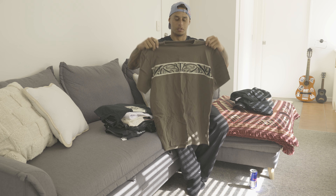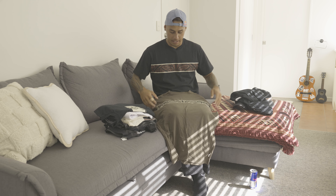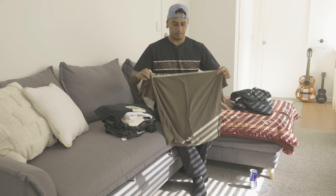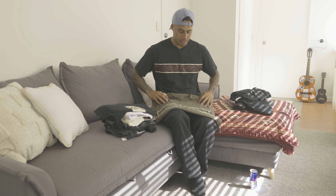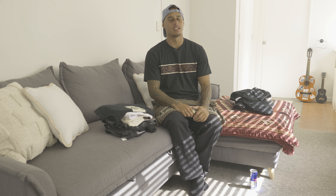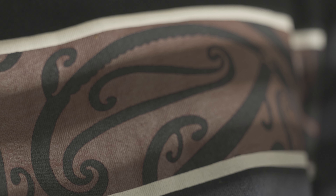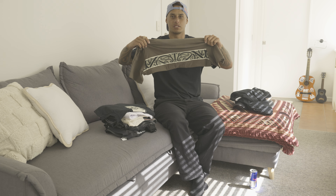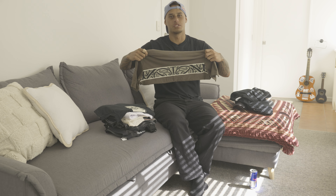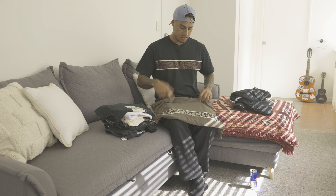This piece is pretty much the same as what I'm wearing now. When we were planning this collection we were running through a bunch of ideas but nothing really stuck to mind until I was in the wharenui at a tangihanga and I looked up at the panels on the inside and thought wow, those look beautiful — is there any way we could integrate that into our collection? I just love the flow of the puhoro everywhere and the Mangopare, which is obviously super relative to the moana, the ocean. We're stoked to integrate that — and these are the two colors available for this t-shirt.